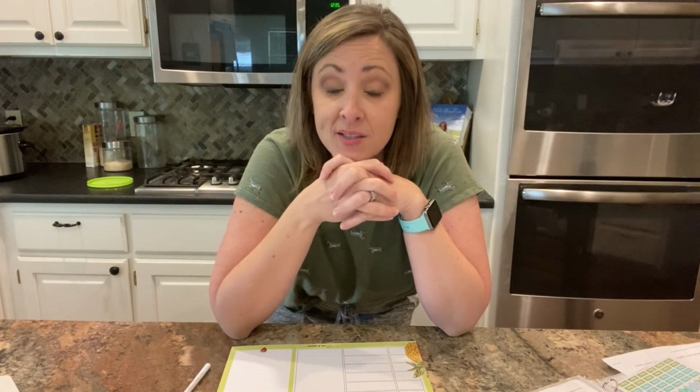Another thing that I will look at whenever I am making a meal plan sometimes is the weather. And we are in April here in Oklahoma and spring has definitely sprung, but it's also a time when the weather can shift dramatically. I mean, we can have highs that are close to 90 followed by a day where the temperatures are in the 30s and 40s. And I noticed that this week we have a cold front coming through one day and it's going to be cold and rainy.